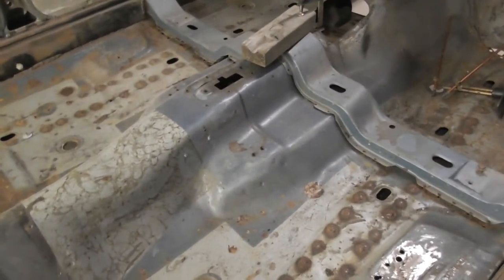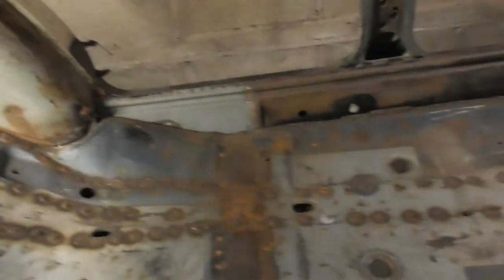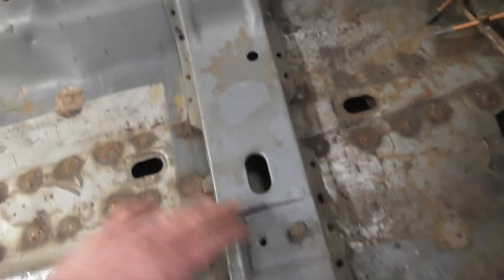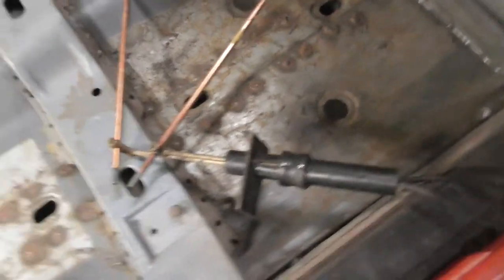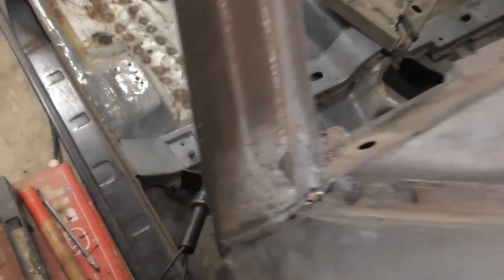Morning guys. Today I'm going to be getting that edge done on the floor pan. I've been playing around with an old wheel to check the line up — looks pretty good. I've done some little repairs on the seat mount for the driver's seat. I figured if I use the seat frame to fasten it in, that'll give me the perfect positioning for the floor pan before the initial tack welds. We may also be using this carbon arc brazing torch that goes onto the arc welder, set around 50 amps, hopefully sealing this.